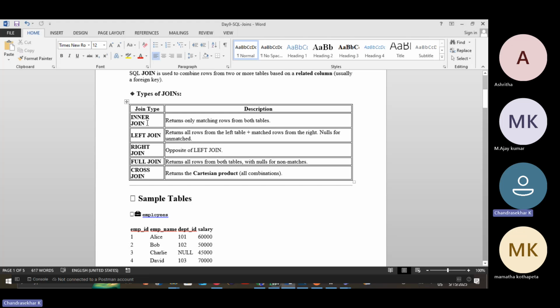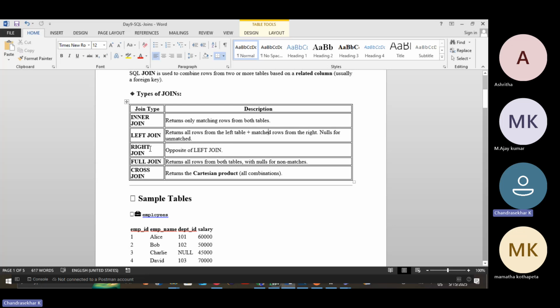Mostly we use an inner join, the majority of the times, to match the rows from both tables. This is the most frequently and commonly used join type. In some cases we use a left join.